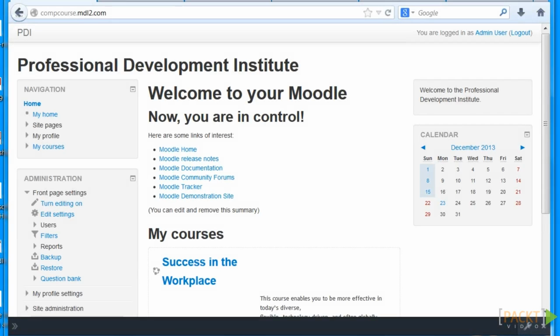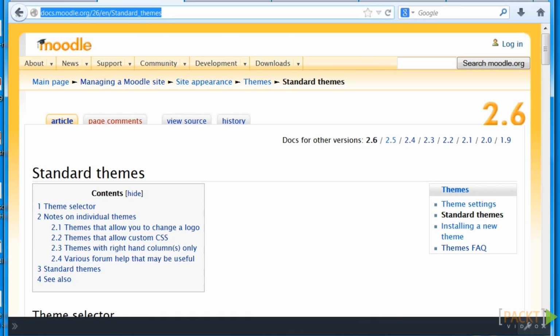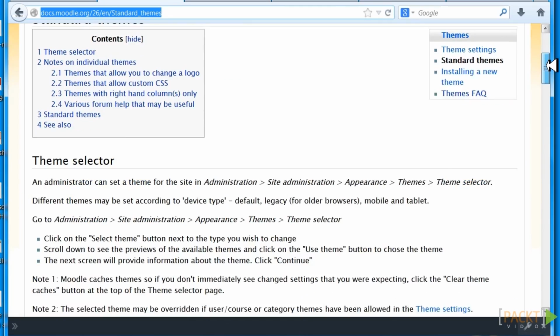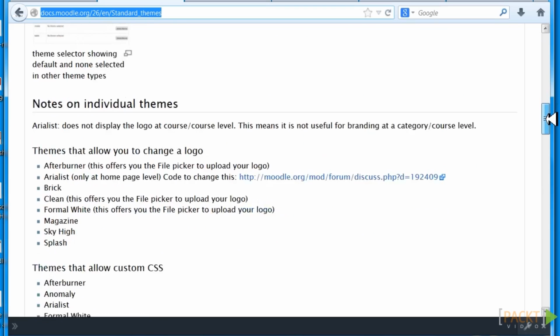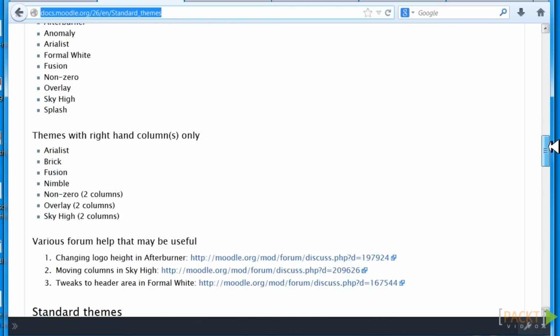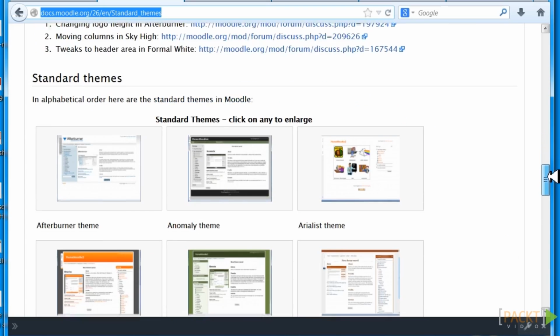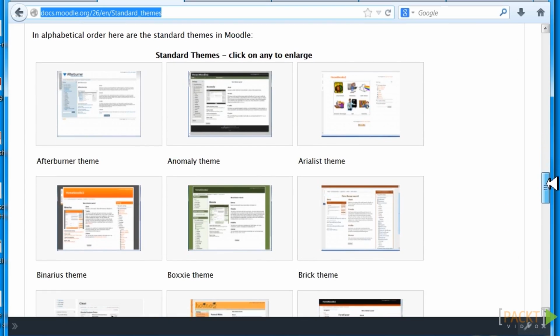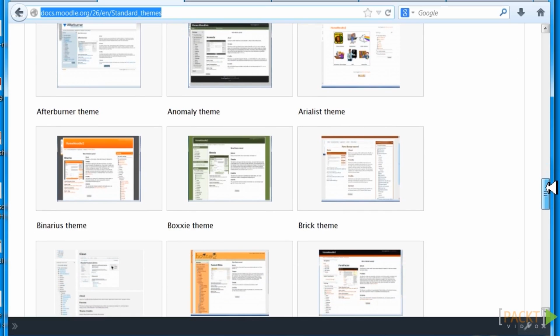So many developers start with an existing open source product, then they move from there. They change the appearance, modify and expand functionality, then they save them in locations where they can easily use them. Right now we're using a clean theme, and we want to take a look at standard themes again, and notice that there are different themes and, again, the different attributes of the different themes. And we've decided that we like some of the elements in the theme that we have, but we want to change them. Let's make a list of what we'd like to do.